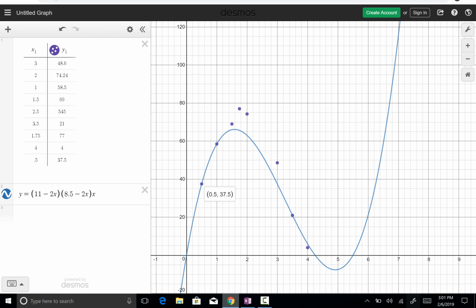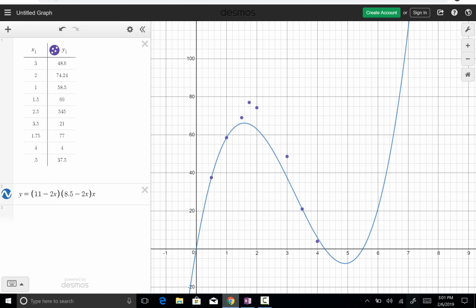Okay, so anyway, what we want to do is look at this volume curve. Notice that it is a cubic. It has that nice N shape, right? Okay, but there's parts of this curve that aren't useful for us as far as analyzing our maximum volume. So for example, if we looked at the domain of this, what would be our starting value for x? We talked about that on Wednesday. What's our minimum value for x? That would be 0.